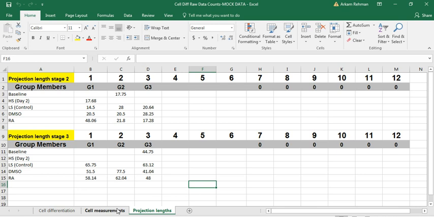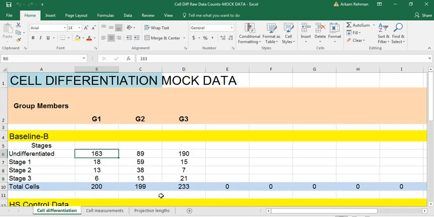What is required is all the analysis that I'm about to show for cell differentiation, and in addition to that, you need to show all the data that you have for your own group's measurements for cell body diameter as well as projection analysis, whatever that analysis may be. It may be that you looked at the total number of projections per cell, or it may be that you looked at the length of projections on a cell. So whatever it is from your own group is what you're required to show for the paper.